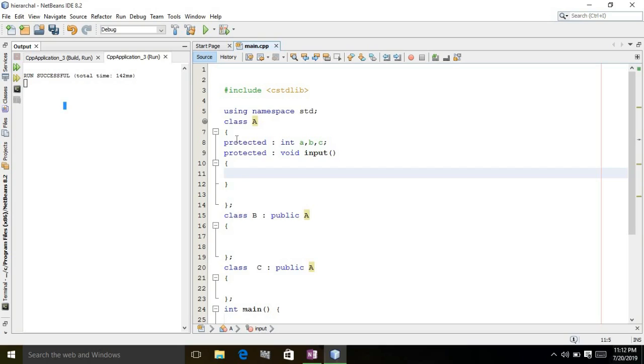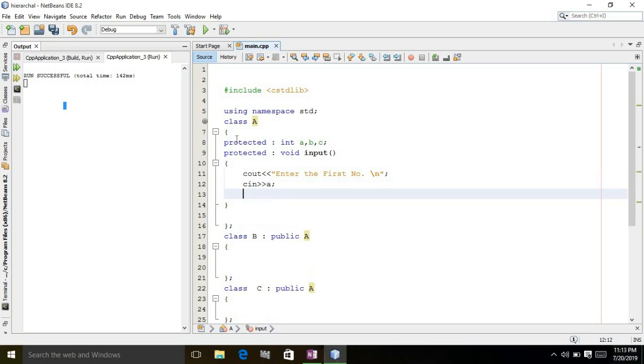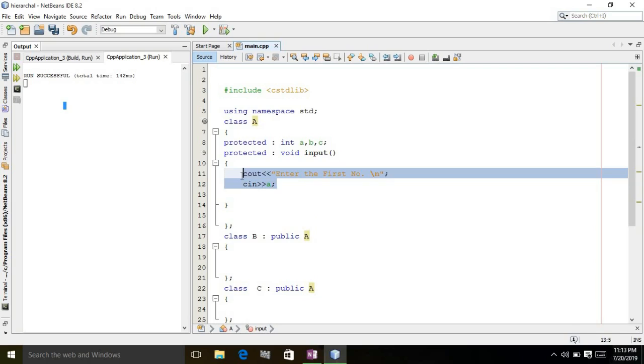So here I type cout, enter the first number, and I use \n here. cin, I put it into the variable A. The same thing I want to copy here, just making minor changes.